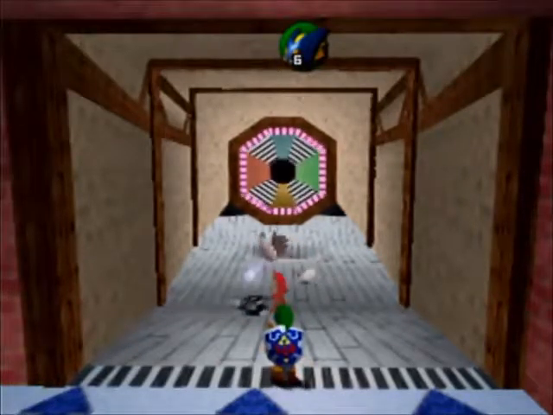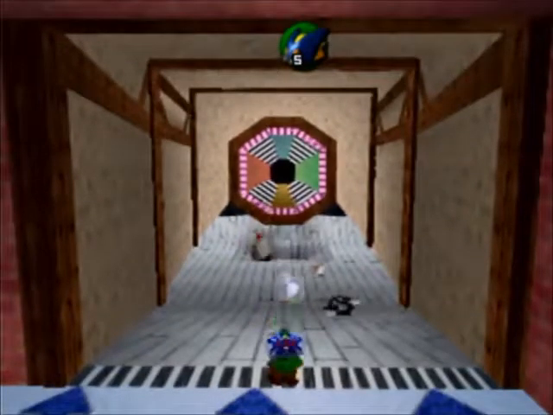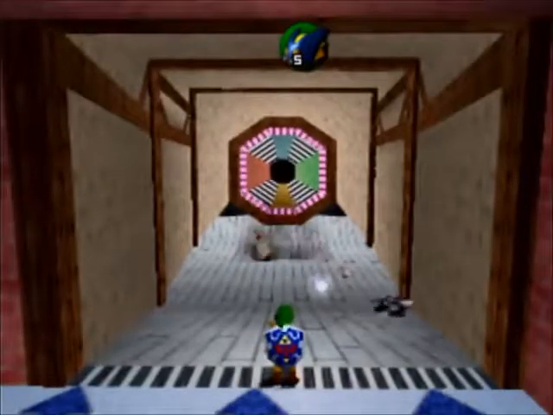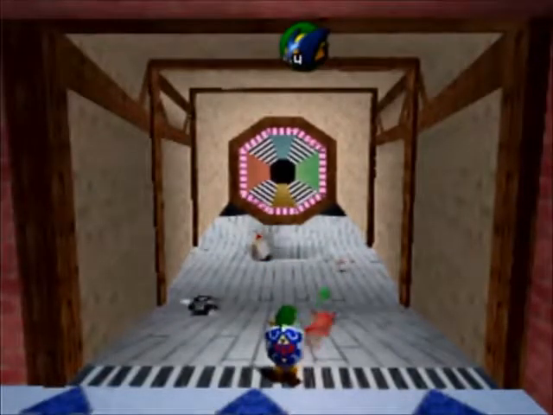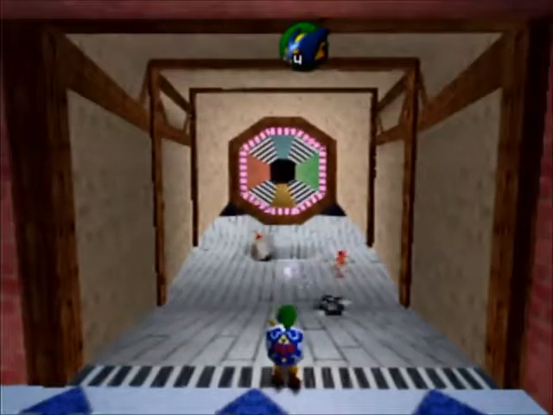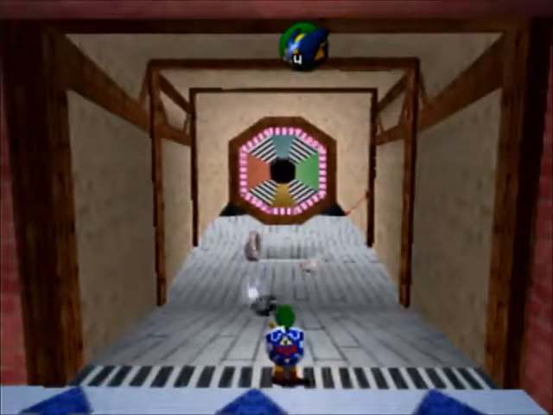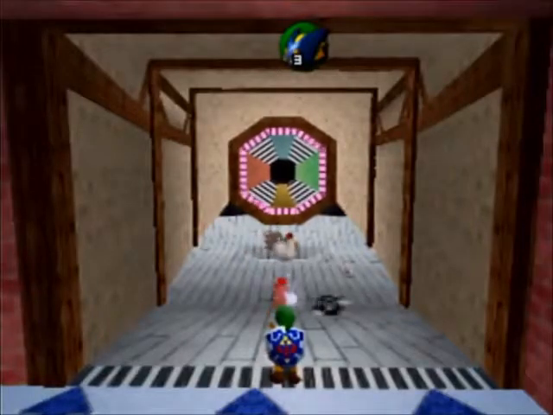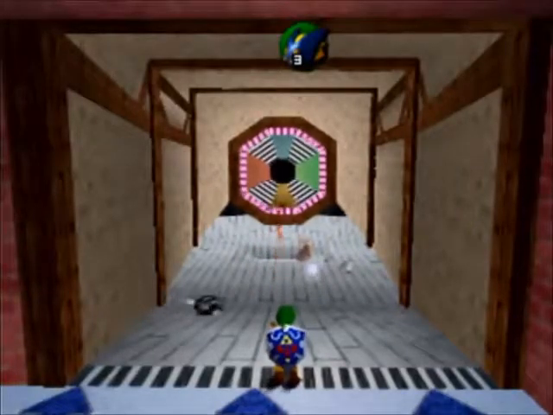I'm making it look so easy now, but a lot of people do have trouble with this. Yeah, see, even if you just are slightly facing a different direction, the Bombchu can just go wherever the hell it pleases. Alright, so we got our first prize from this.